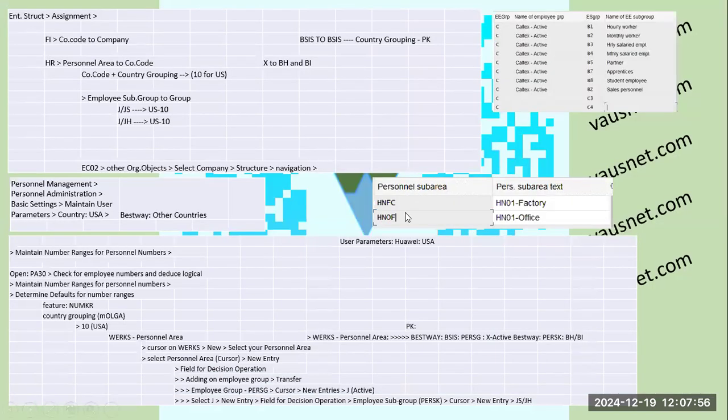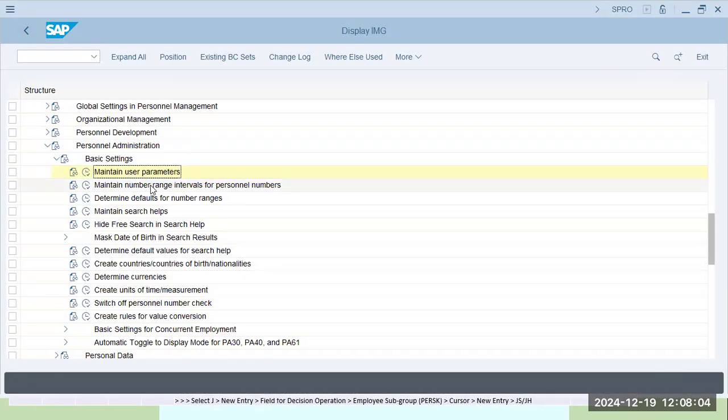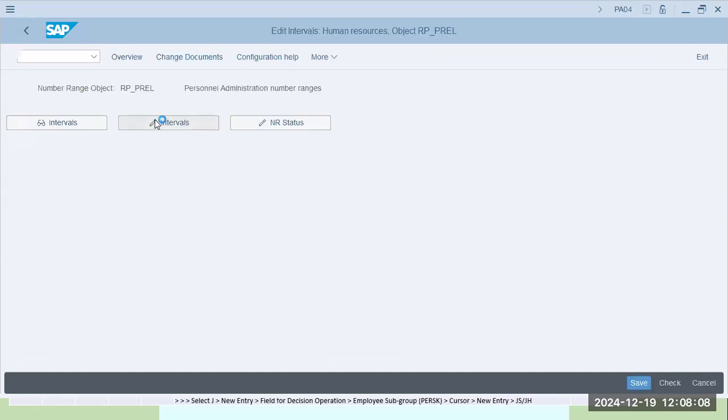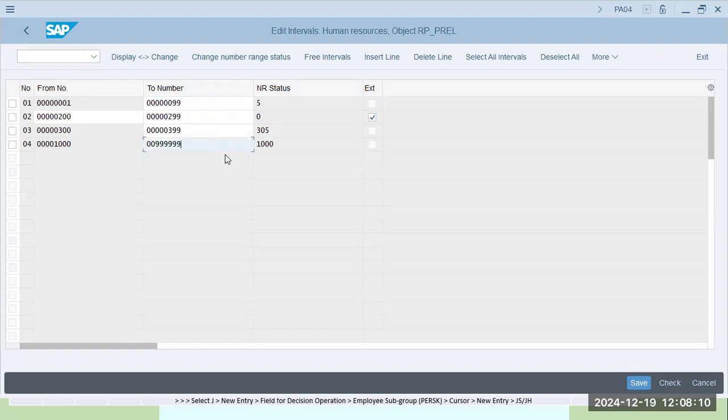Okay, personal sub area and personal sub area. Okay, maintain number ranges for personal numbers. Maintain number range intervals for personal numbers. And these are already maintained. 02 is where we can assign your own customized alphanumeric or numeric numbers to your employees, to your organizational units.